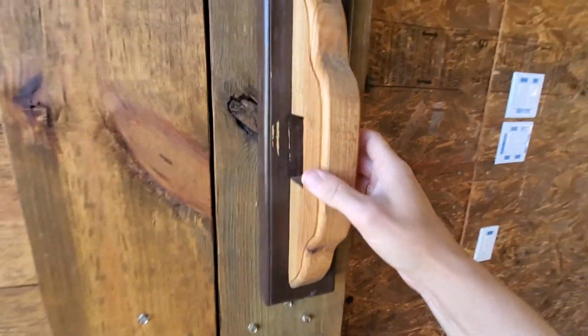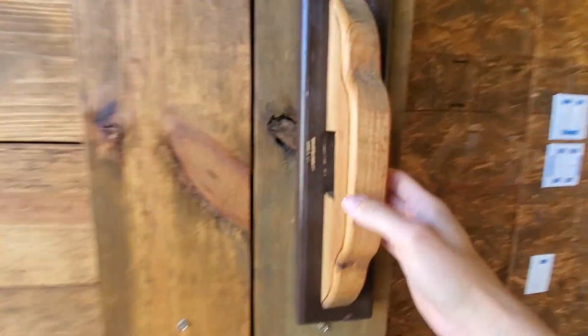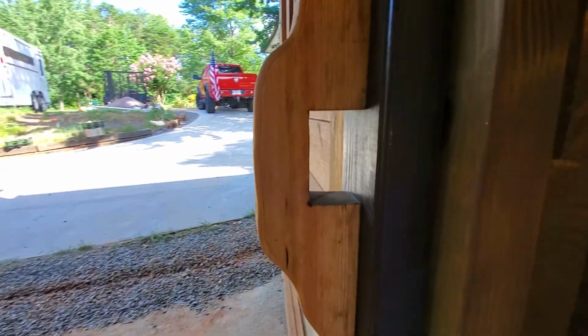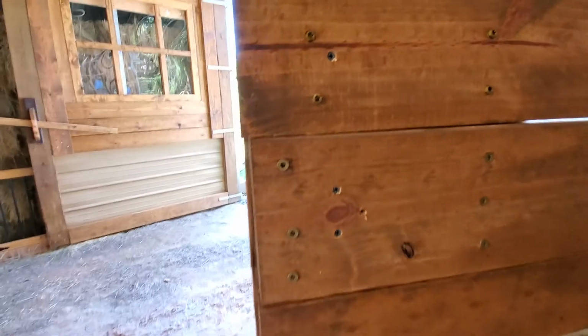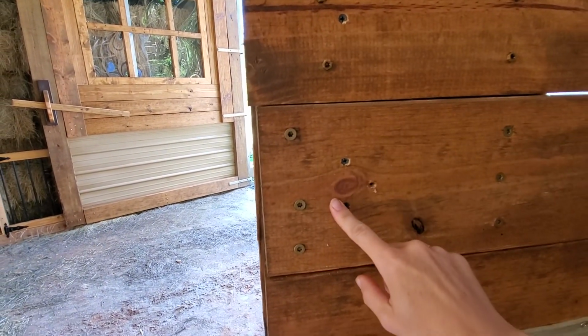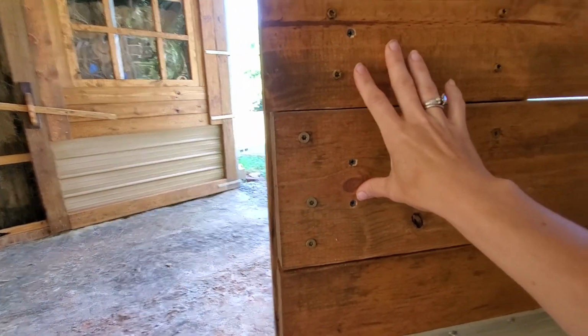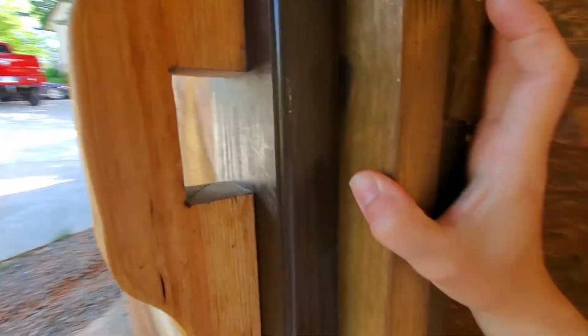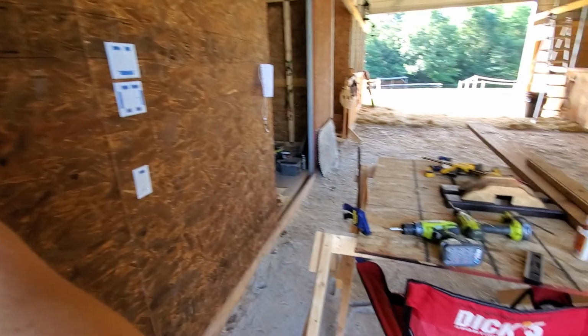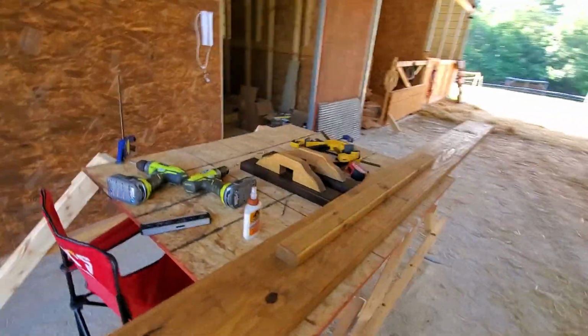Where are all the screws? No screws, no screws, no screws. My husband comes up with some great ideas every once in a while, and we worked from the back. So these three attach this piece to here, okay? I will show you how it all goes with this one.